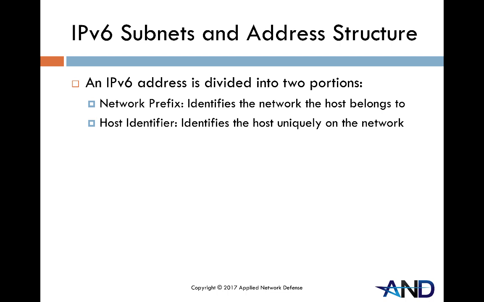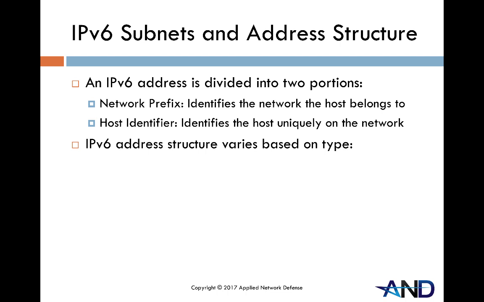And it actually does that in a little bit more sophisticated of a way. Instead of being based upon just a randomly assigned number by the admin, it's actually based upon the MAC address of the interface that's connected to the network. And I'll show you exactly how that works here in just a minute, just a couple of slides. But it's important to know that you do have both a network and host portion on an IPv6 address.